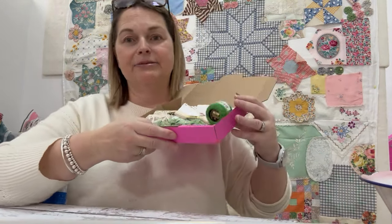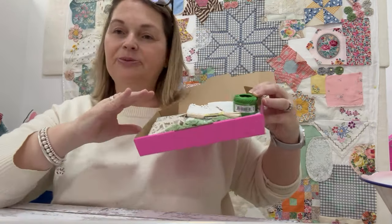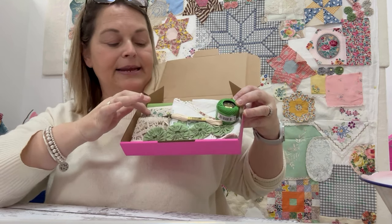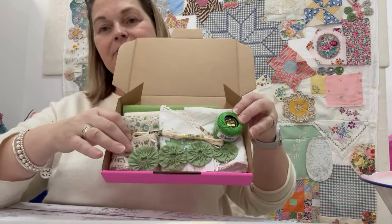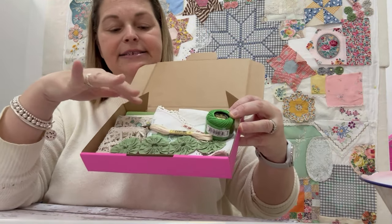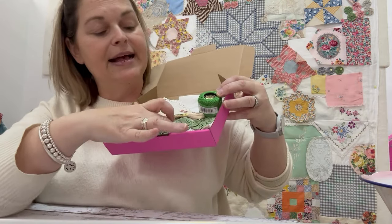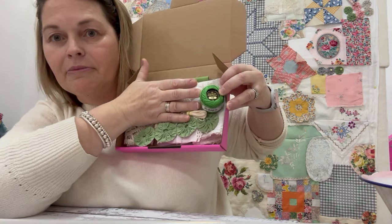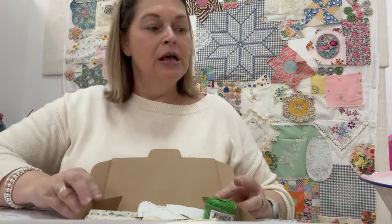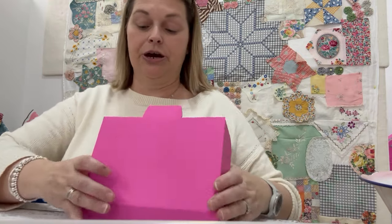The little kits I'm making up would be really lovely for a crafty friend or for yourself. Each one is slightly different — different yo-yos, etc. — but the same lovely linen base fabric, some wool felts, some French laundry tags, two threads in the colors that I used, a little bit of embroidery or appliqué piece, and a lovely piece of linen. This one has a lovely trim on it. It's a bit hard to show. So we've got a number of those kits.